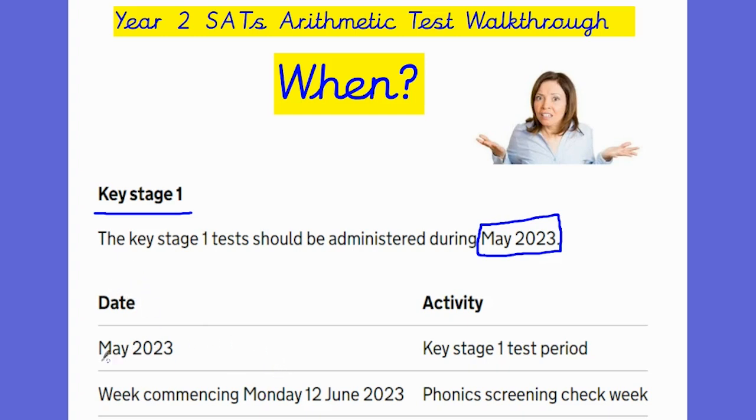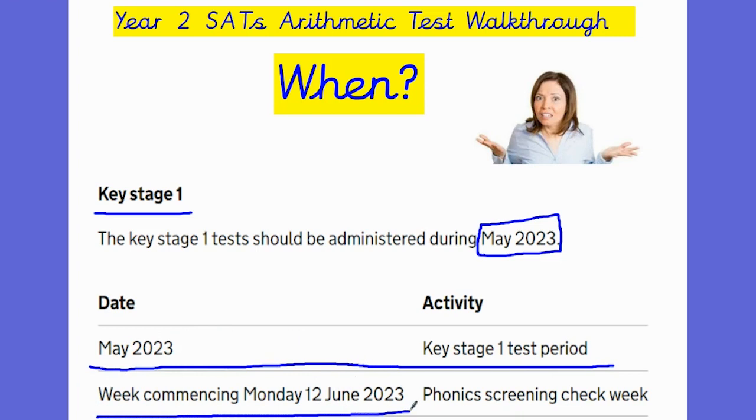and to get them to sit a test is quite demanding of such young children. So there you can see this was taken from the government website that they say that the Key Stage 1 test period is in May 2023. You can just also see there the date for the phonics assessment, which is another assessment that children do during Key Stage 1. Okay, so that's when it is. So if you're looking to prepare your child for these SATs, that's the date you're sort of working towards.